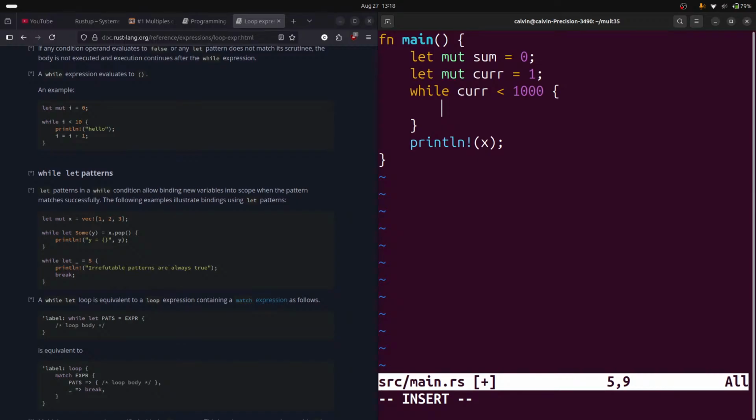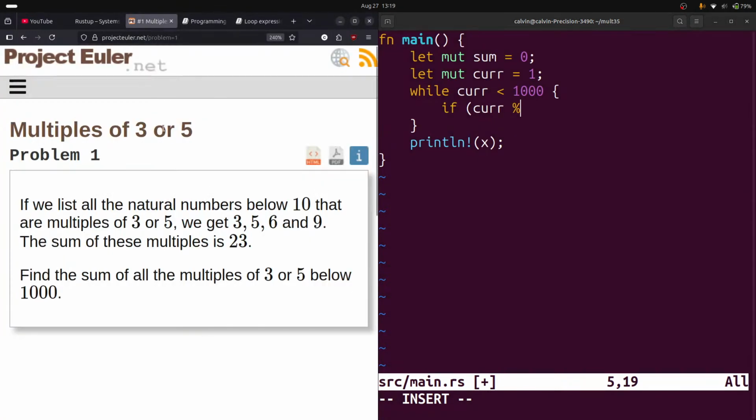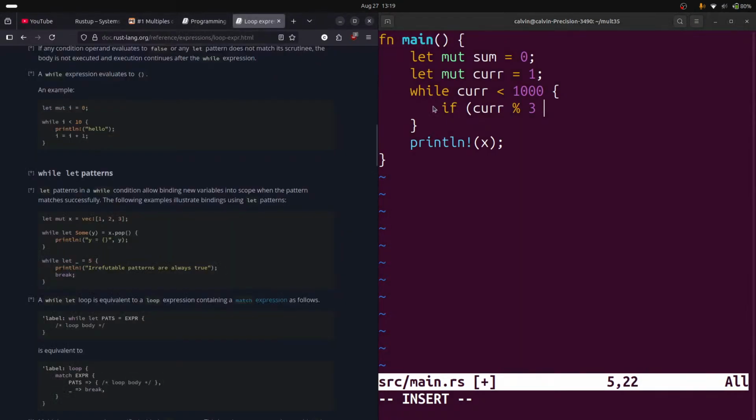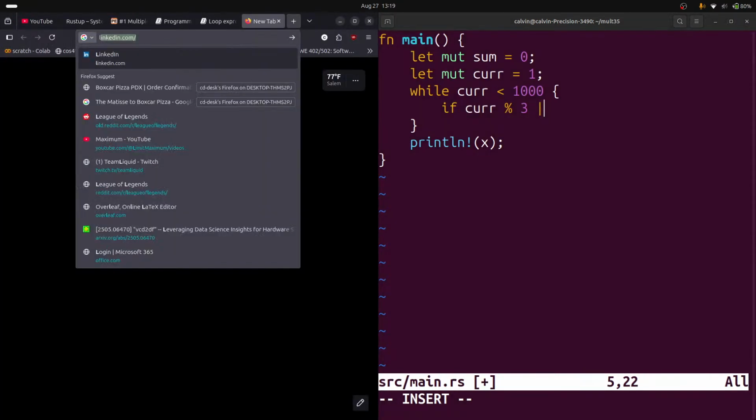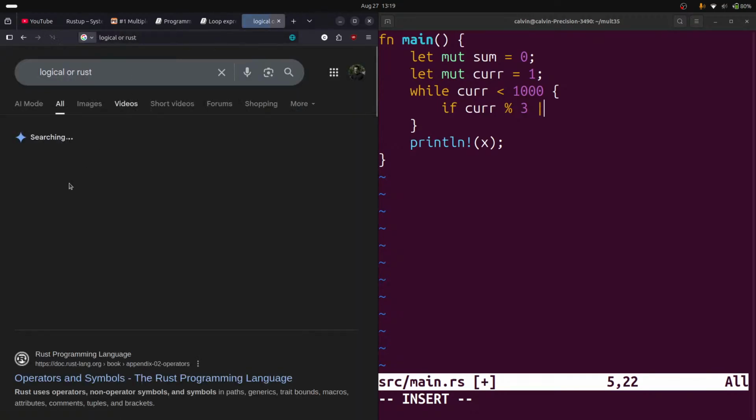Okay, so we're adding up to 1,000, right? Okay. So if current percent, was it 3 and 5? 3 and 5. Do we think that is or? Logical or in Rust?